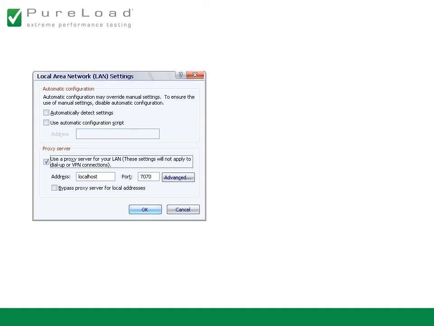Since the recorder acts as a regular HTTP proxy, it will pass on the requests made by the client browser. One important aspect to consider is how the browser handles cookies and cached content. Content stored in the browser cache will not be requested from the server and will therefore not be recorded. If you wish to simulate a client browsing the site for the first time, you should make sure that all cookies are removed and that the cache is cleared before starting the recording session.